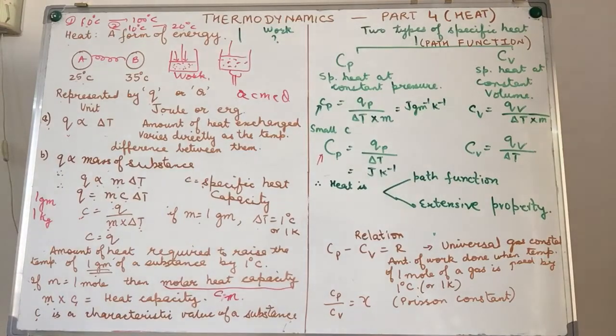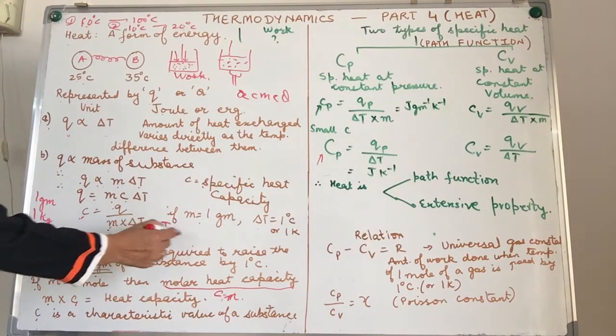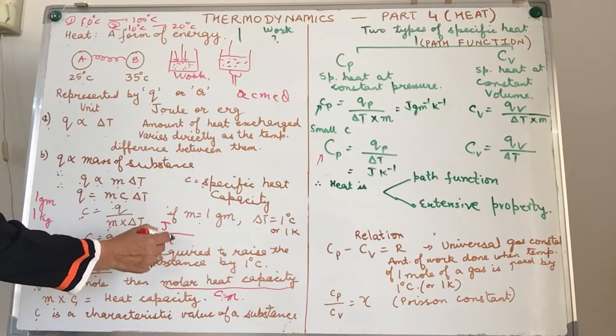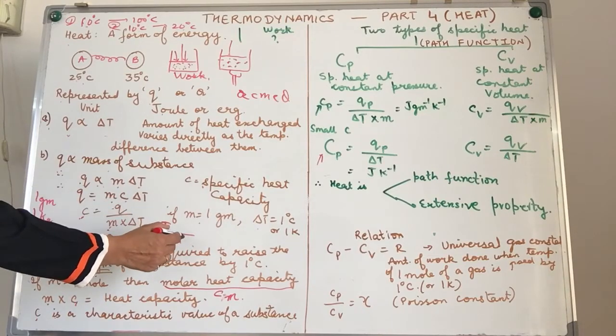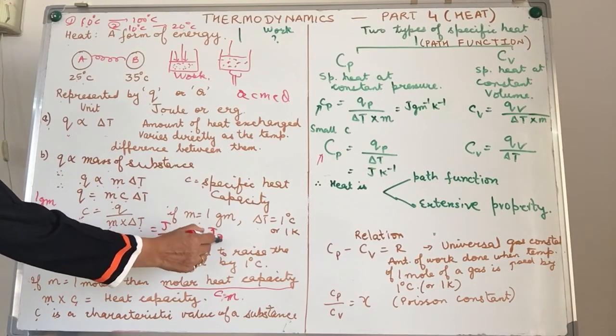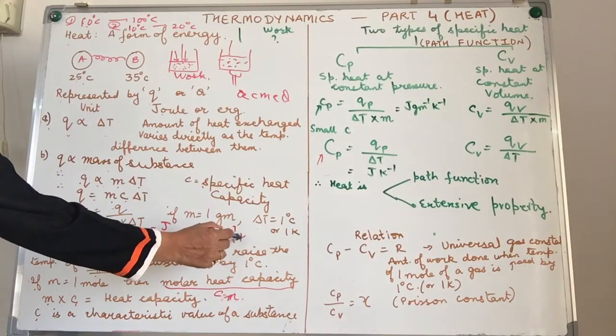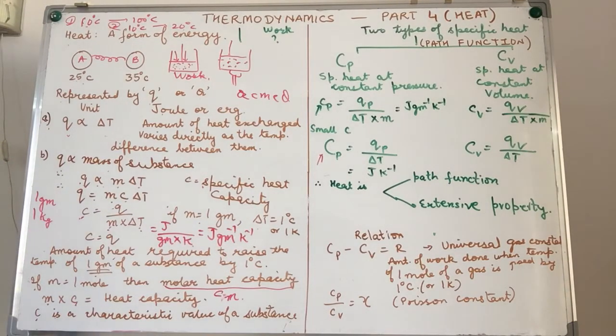Let us now see the units for each of them. Q, as we know, is represented by joule. Mass, when I am talking about specific heat capacity, is in gram, temperature either degree Celsius or Kelvin, whatever you may like, or whatever is the requirement of the question, because we are talking about change over here. So it is joule per gram per Kelvin or joule per kilogram per Kelvin, depending upon the unit that you are using.